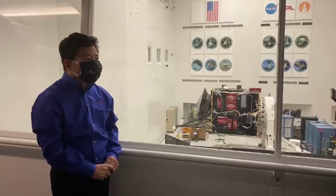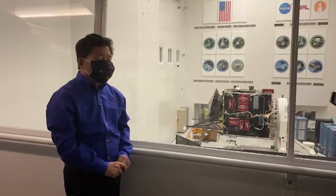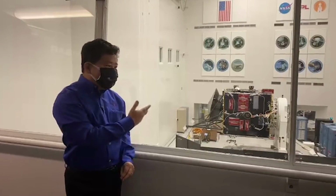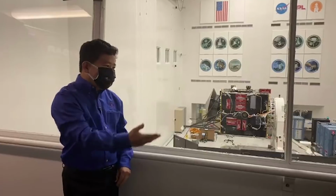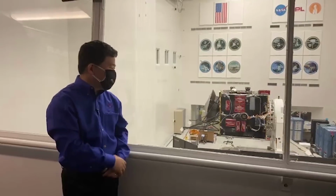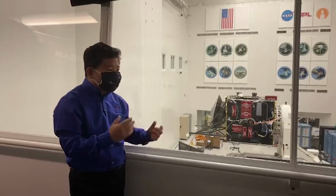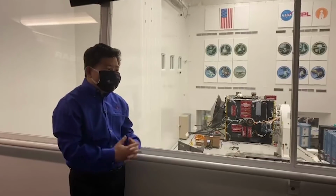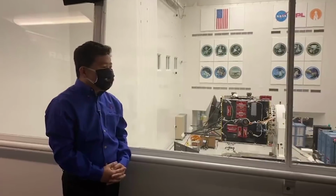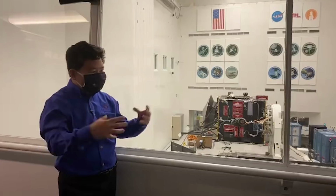Do you find cultural differences at all between teams working in different parts of planetary exploration? Oh, sure. There are strong cultural differences, even within the project, right? We have a team that's in Denmark, for instance. They have cultural differences and distances and language and things like that, but they still work with us closely. Early in my career, I worked with Russian vendors who were building rockets. They have a very different culture in how they do things there. Worked with the French also when I was working on communication satellites. It's all of these different people, all these different cultures coming together to build these things collaboratively.